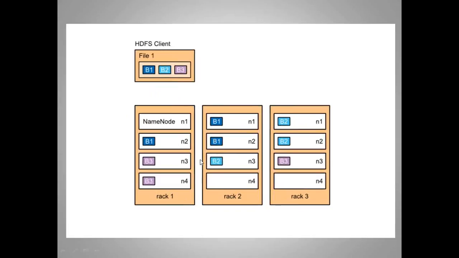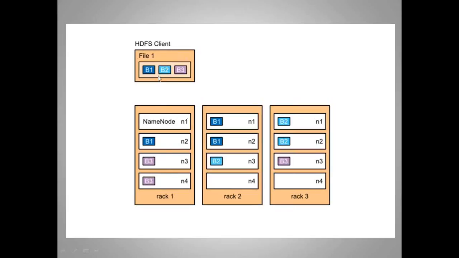Now if you observe the replication factor of 3, it is always at the block level, not at the file level. Here you'll have all the replications made at the block level. Block 1 has 3 replications, block 2 has 3 replications, and block 3 has 3 replications. Since all the blocks are replicated thrice, the final file is getting replicated 3 times. So file 1 is completely replicated 3 times.